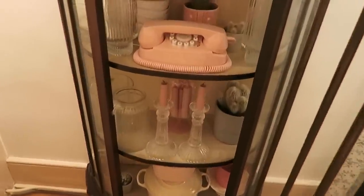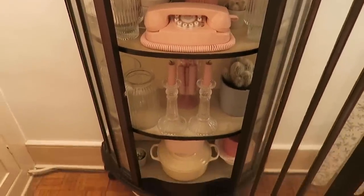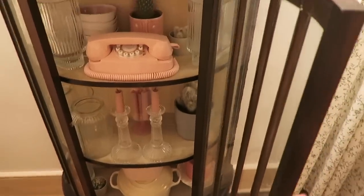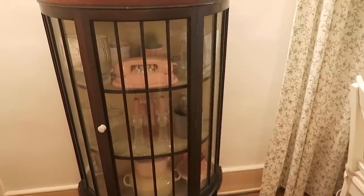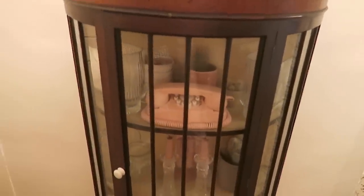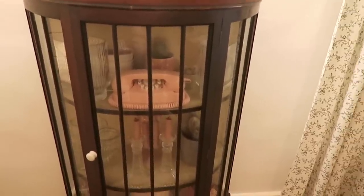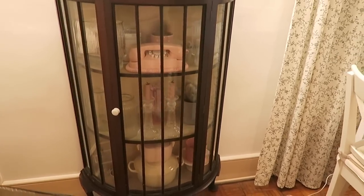I'm quite happy with how the dresser has turned out. I've just gone for a mix of greens and pinks. There was one piece I was so close to selling again, but then I thought I could put it in here and it actually looks quite cute. I've got all my nice glass bits and cacti, some random bowls and candles stored in there. I really like the dark wood with the pink — it looks very nice. I'm also really glad I didn't cover the glass inside because I love the way you can see into it. Glass-fronted things can look messy, but you really can't put too much stuff in this one anyway.